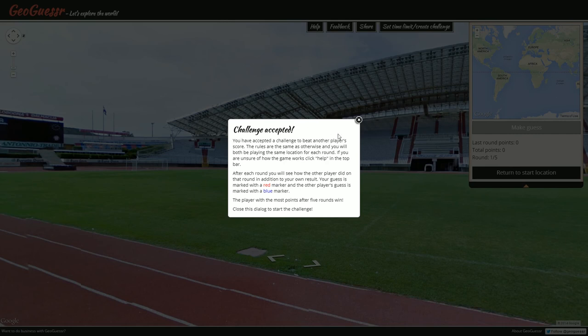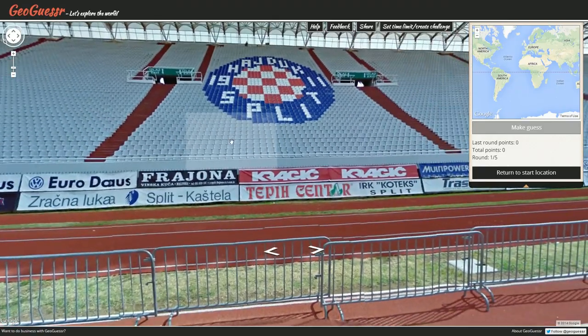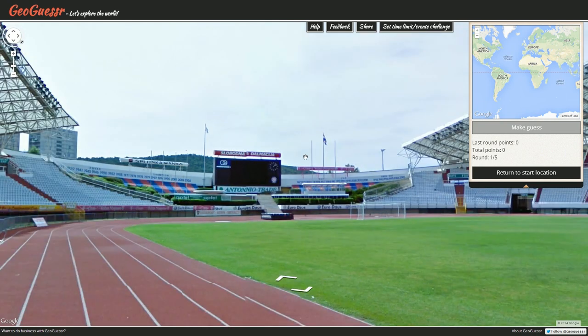The first thing I see is a flag — very cool. We can see over here a flag of the Netherlands... I was trying to make you think. Actually, wait — could it be Croatia? Oh, could it be Croatia — is Croatia red on top? From this point of view, I'm fairly certain the Dutch flag is red, white, blue. But this is getting complicated. The flag is really what I'm looking at here for now.